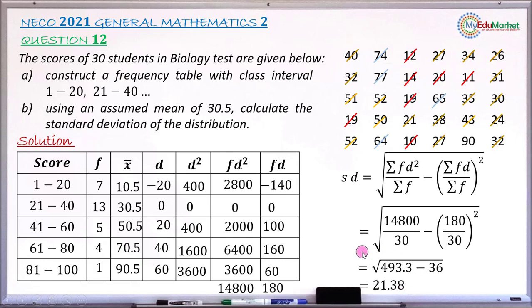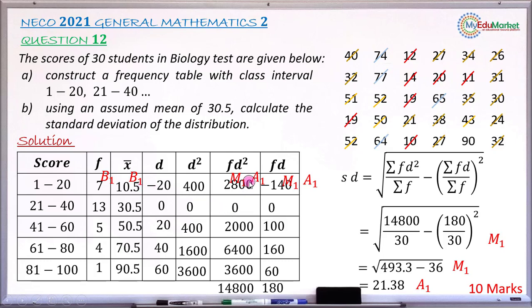So let me just share with you quickly the mark distribution for this very question as it is there in the marking scheme. The very first mark is a bonus 1 mark, and this bonus 1 mark is for getting the frequencies correct, all correct. Next mark is another bonus 1 mark for getting the class mid value correctly, that is 10.5, 30.5 up to the last one. If all are correct, you have this bonus 1 mark.